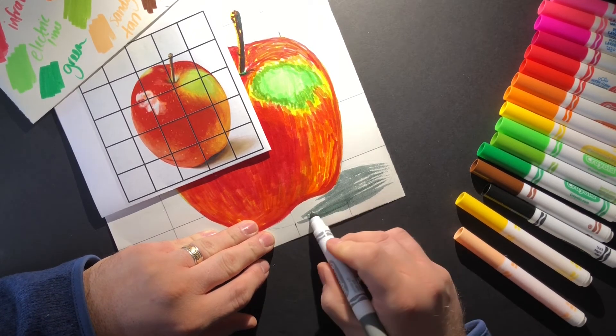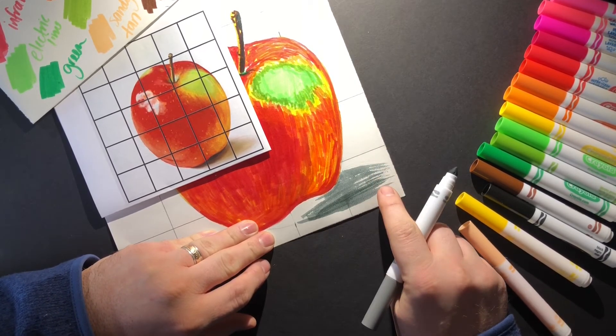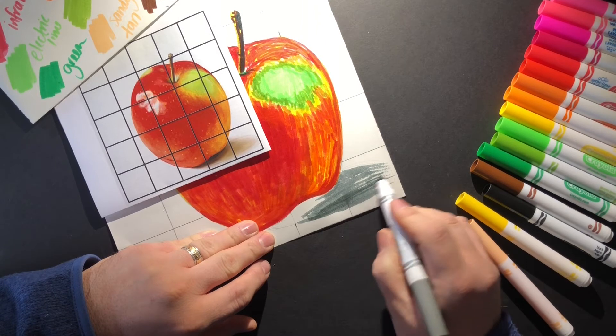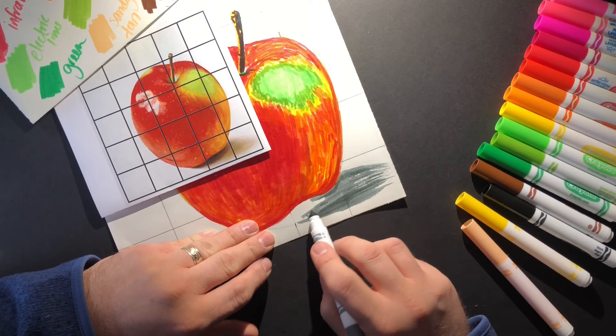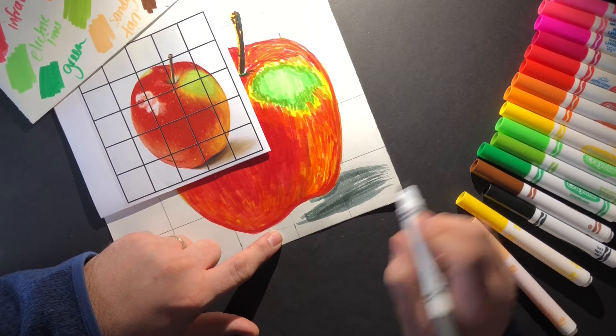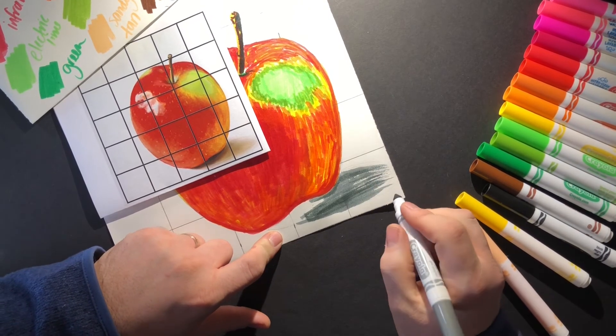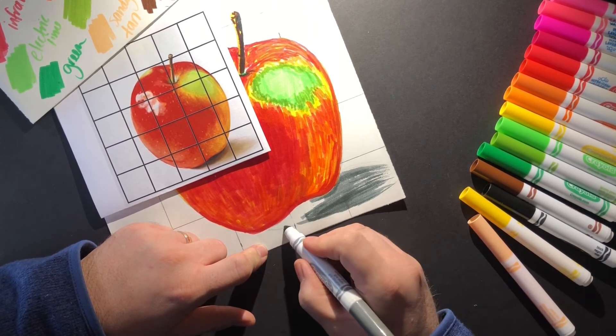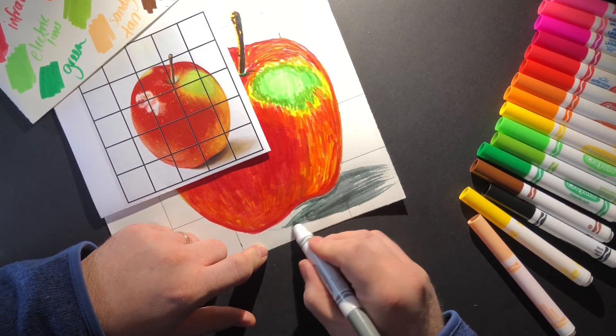Where it's drifting up, it leaves this little bit where it's not a total contact, so it's not as solid. So as I go away I'm lifting, going from left pressing down, and then as I go to the right I'm lifting my marker up off the page. So it's getting this little bit of gradation, giving us a little bit of that difference in color. Now as I move closer to the apple it gets more solid.